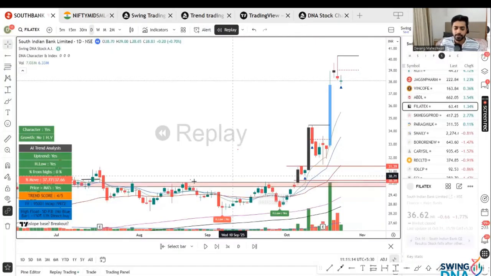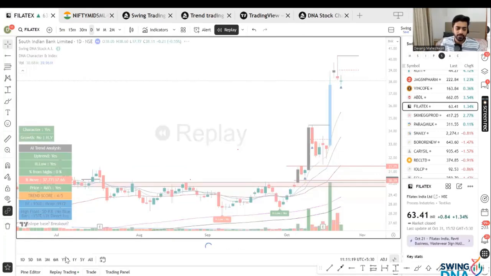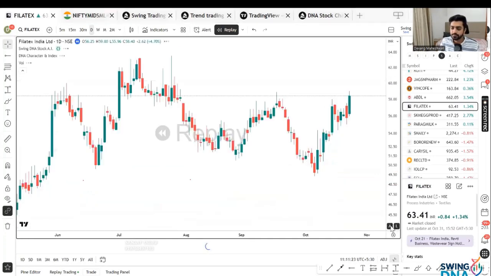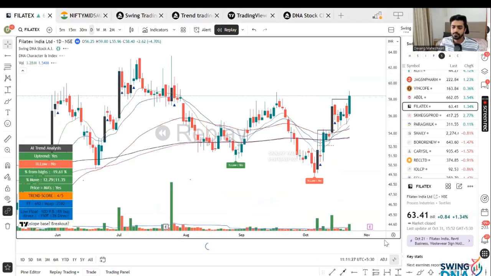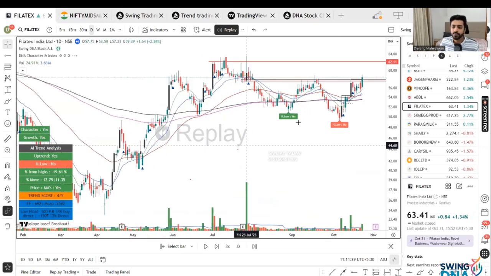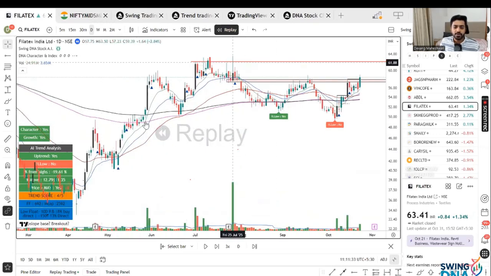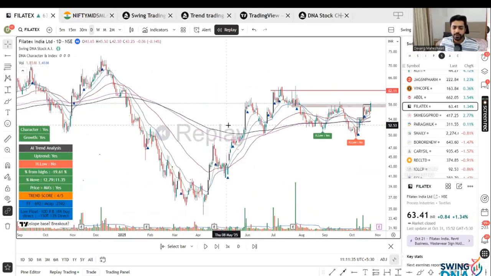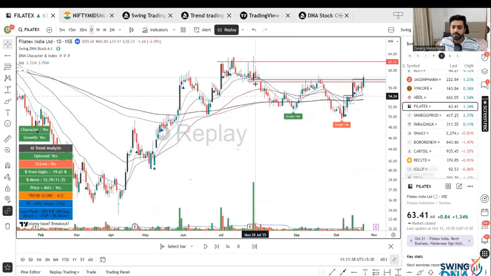Let's go to Latix also here. This is also a recent one. It's better in which all conditions are there, because that's where you will have to trade. So here, this is an uptrend. The stock was in a downtrend here. Then it again picked up the pace. Here all the moving averages aligned somewhere.